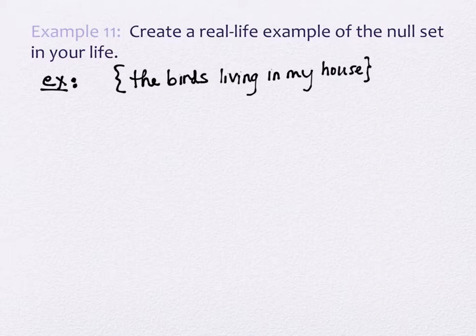But I would like for you to write down a null set, create your own for your life. It doesn't have to be living in your house, but something that's a null set that you can describe. Okay? And then I'm going to ask for a couple people to volunteer to share. A null set for your life. Can you use like in your house? If you want, yeah, you can. I just don't want you to feel like you had to. But you can.